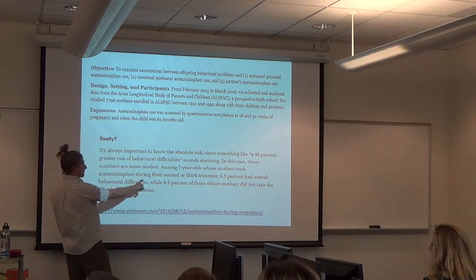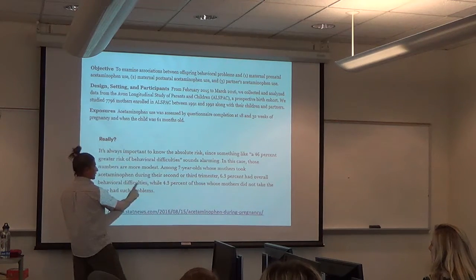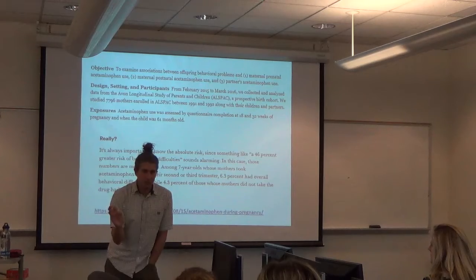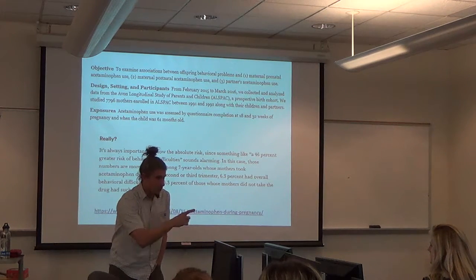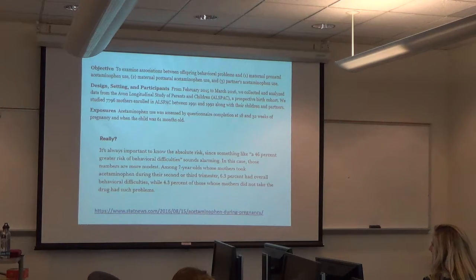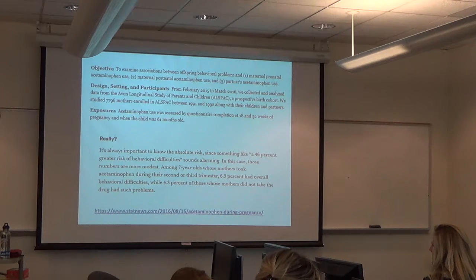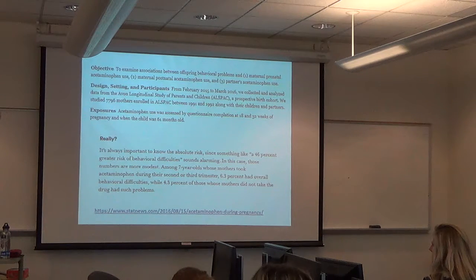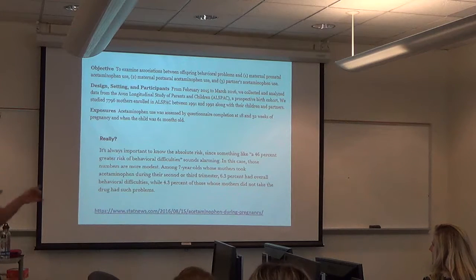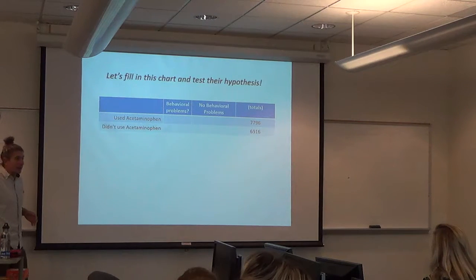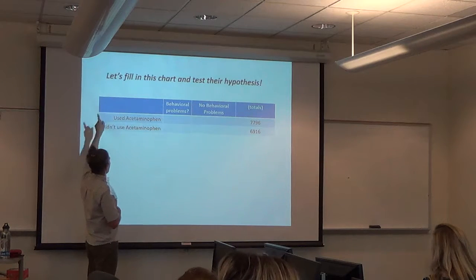Among the seven-year-olds whose mothers took acetylmethyl during the second third, 6.3% had overall behavior problems, while 4.3% of those whose mothers didn't use had such problems. So there's 4.3 versus 6.3. Keep that in your mind, right? 4.3 versus 6.3. If you actually divide those, that's where their 46% is coming from. We're about to see that in a second in our actual spreadsheet. But realize when they just simply tell you a 46% increase, they're hiding the actual numbers they used to get that 46% increase from you. Does that make sense? That's the importance of when you said, Taylor, what does a 46% increase mean? Well, here's where they're actually getting it from.